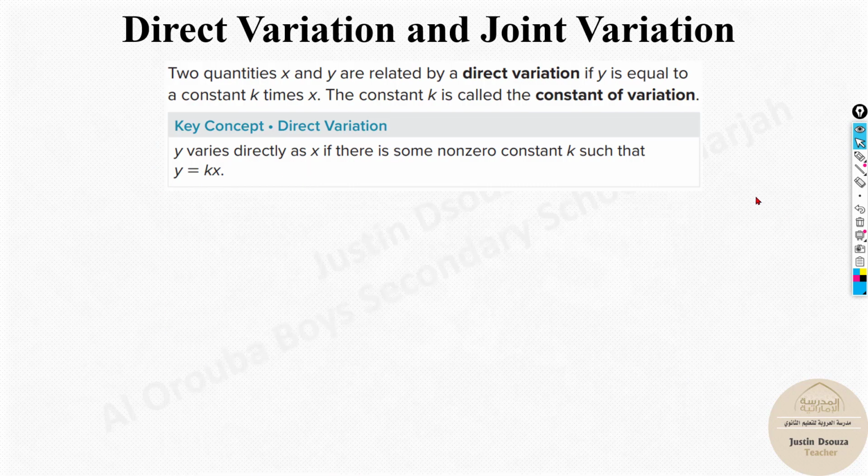Imagine a quantity y is proportional to x. What does this exactly mean? Imagine a real world example. If you eat more, say you eat more calories, that is y. As you eat more, your physical weight might increase. So as this goes up, this is also going up. These are not equal to each other. But when you equate them, you get a constant value and x. So this is the concept behind it.